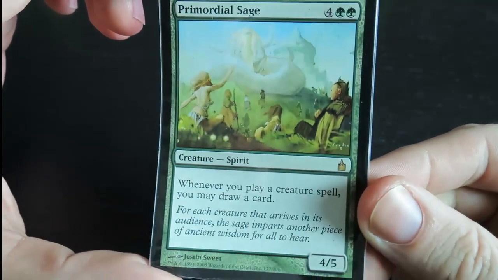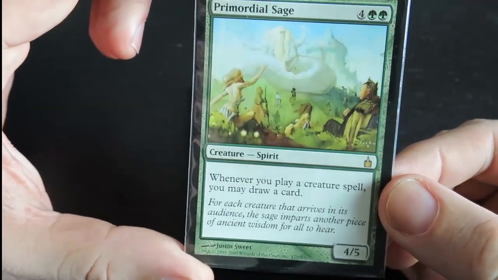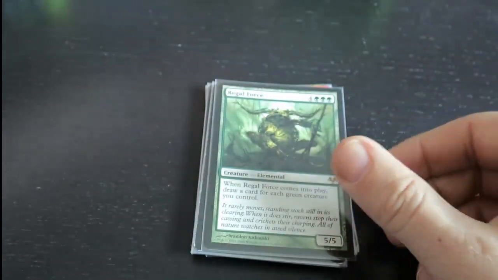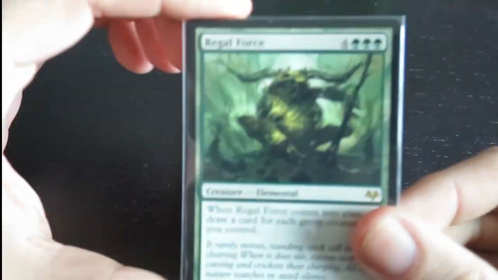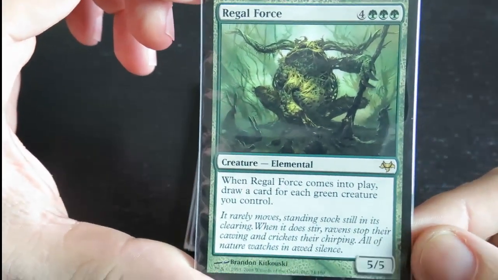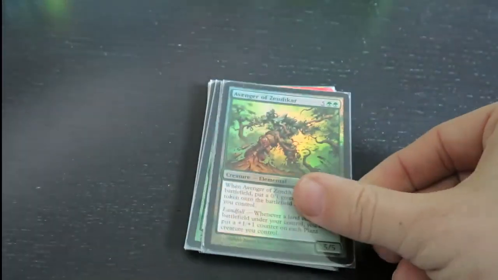Primordial Sage is one of the ways that I have to draw cards in here. Very, very good card. Very good against counterspells because it triggers when you play it. Regal Force often draws 10, 20 cards. Really nice way to refill your hand. This is a great Natural Order target.